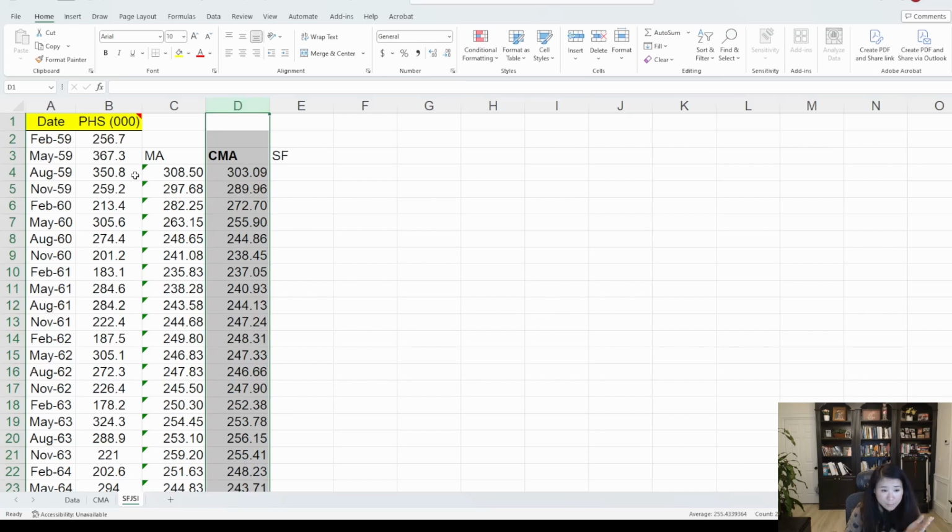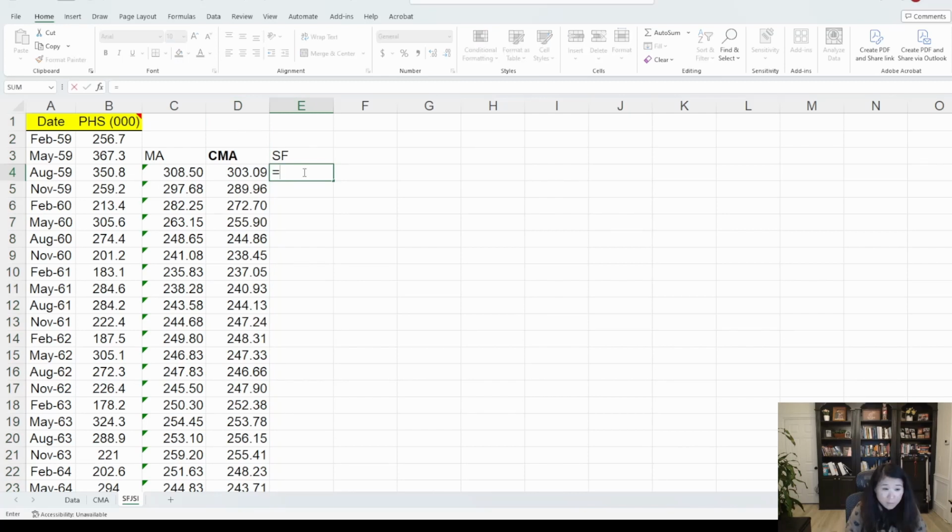In the seasonal factor column, I just type equal, and then select my y variable, the actual private house starts, and then divide by the centered moving average. Okay, we push enter. So this is the first one.